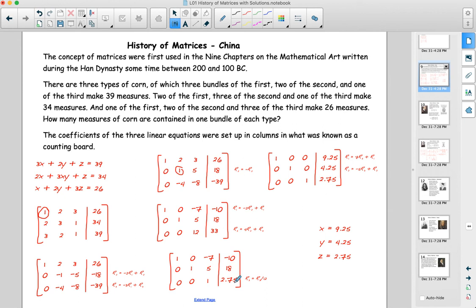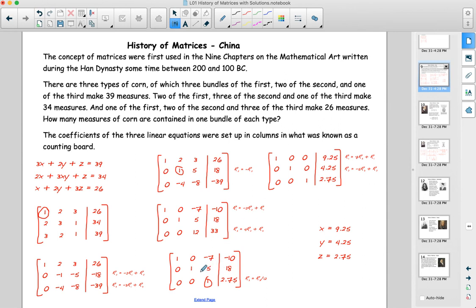And so now continuing this pivot process, this is now the new pivot. So in order to clear this in row 2, it will be row 2 equals negative 5 times row 3 plus row 2. And to clear this one out, I'm going to need to do 7 times row 3 plus row 1 in order to clear this out for row 1. So let's start with row 1 first. 0 times 7 plus 1 is 1. 0 times 7 plus 0 is 0. 1 times 7 plus negative 7 is 0. 2.75 times 7 plus negative 10 is 9.25.